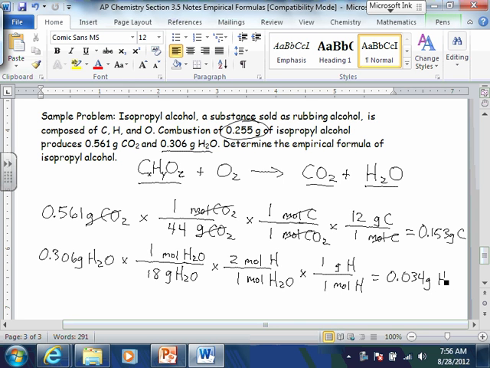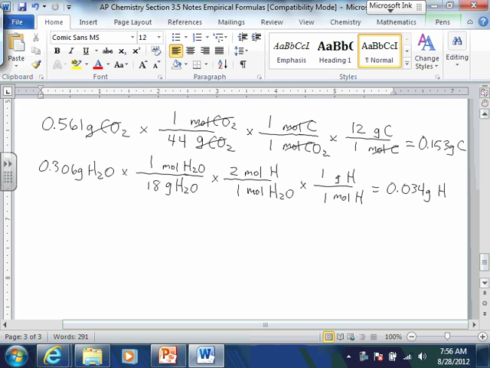So that tells us the grams of the carbon, the grams of the hydrogen that we have. Let's see if I can go down any further here. Okay, good. It's letting me. Now, what you have to do is look up at the beginning of the problem because we also have some oxygen in this compound. This is a compound that contains carbon, hydrogen, and oxygen, right? And so what we have to figure out here is how much oxygen do we have? But that's not difficult because we know how much carbon and how much hydrogen we have, okay?